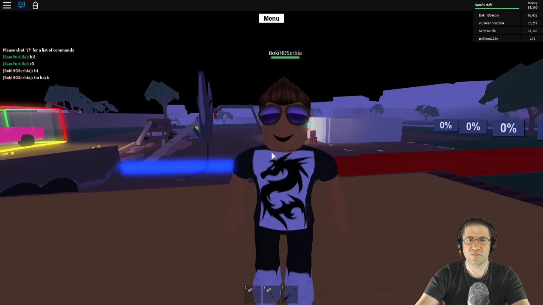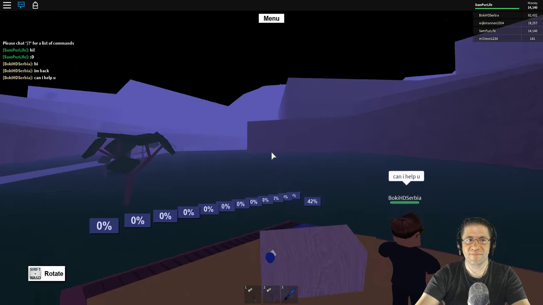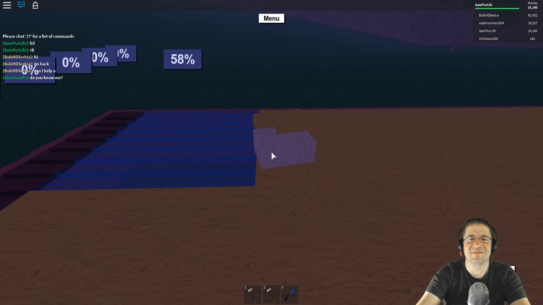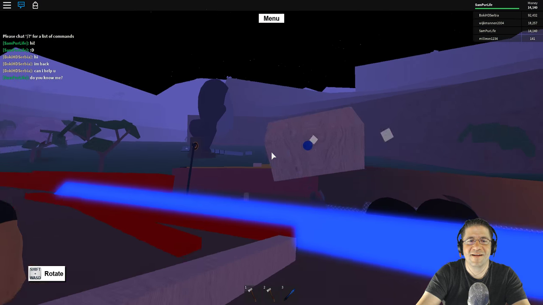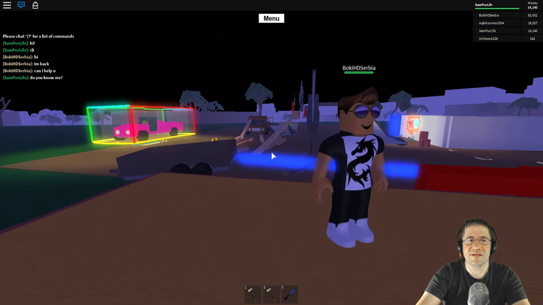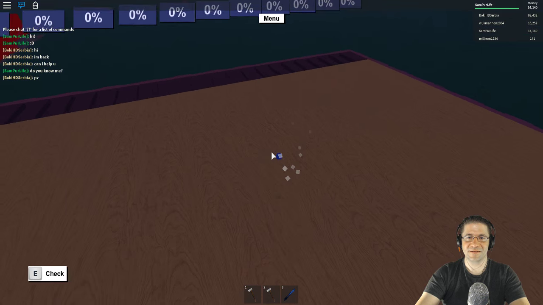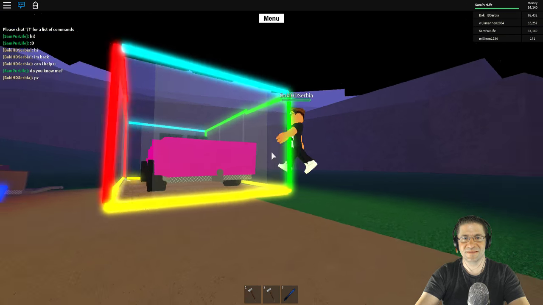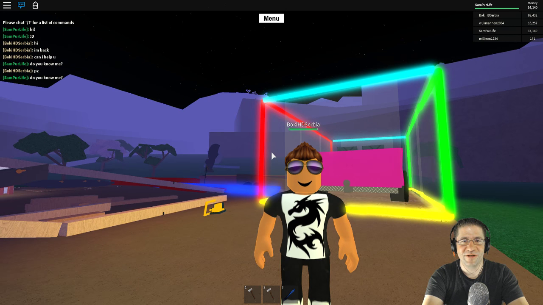Let's go right here. 42. Hi. I wonder if he knows who I am. Do you know me? Oh, how close are we? Okay, we need the other piece. Please, is all he says. He wants my pink truck, is what he wants. That's what he wants. Do you know me? Come on, buddy. Talk to me.